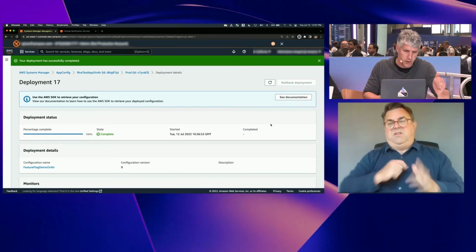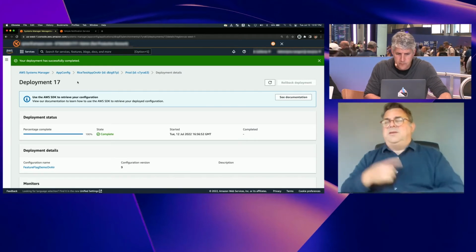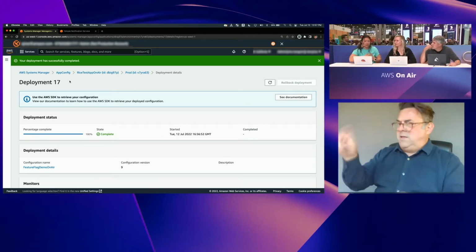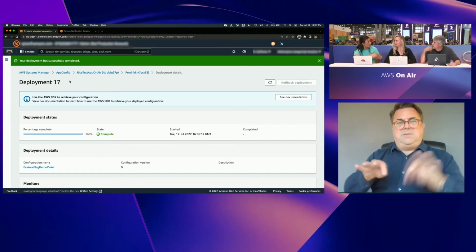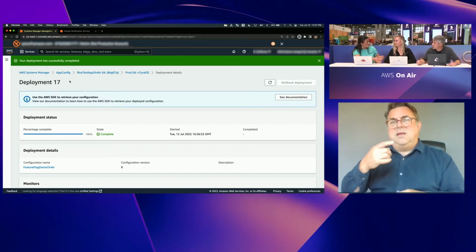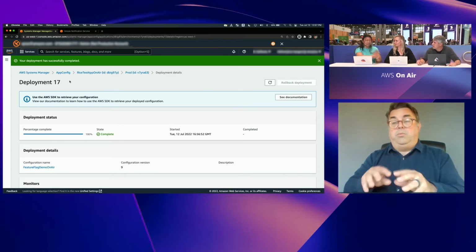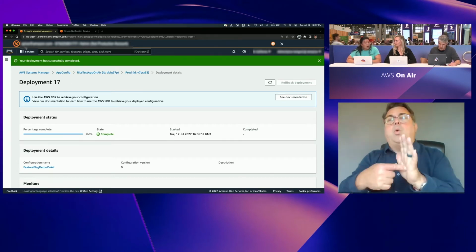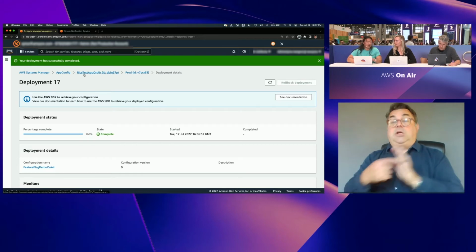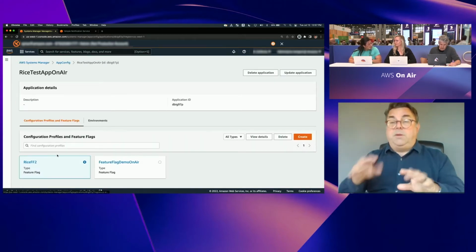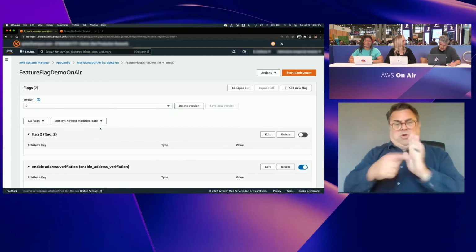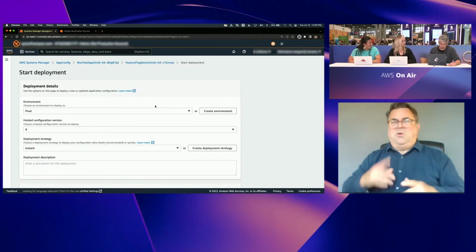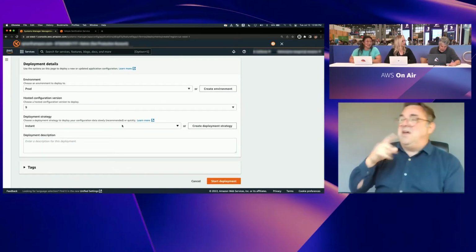I've got one quick question before we go into that, because when you were explaining feature flags, you were saying that you could do a rolling deployment or scheduled. Yes. And at least I didn't quite see that here. I didn't see that in my demo. Remember I said that was the instant deployment? I can go back. I just wanted to make sure that if someone else were to do it, they don't miss anything. Yeah. Looking out for everyone at home. I appreciate that. Let me do a demo here.